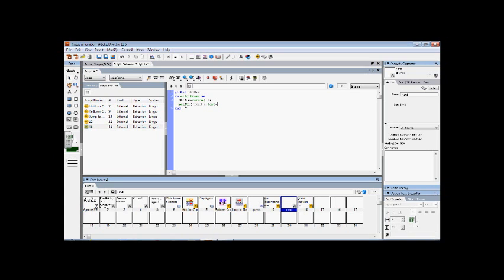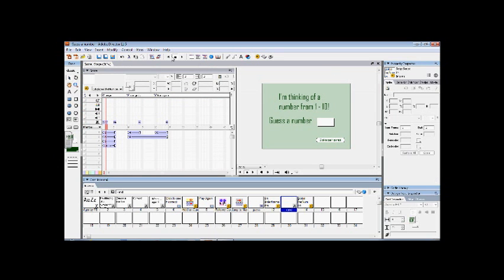Now, we want to convert the numeric value of the num to the alphanumeric value. Do you remember how we did that? We say string of and the variable. In this case, it's the num. That's it. I'm going to close this out, and when I rewind and play my movie, take a look at my cast. The random number that was generated was a 10. So we've created our random number.